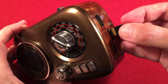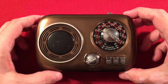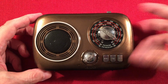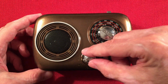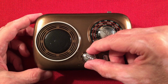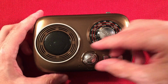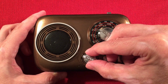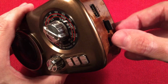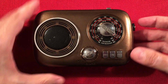I'm going to go ahead and see if the SD card is going to work. And then if it doesn't, we'll put the USB thumb drive in. Okay, so let's switch it over to MP3 mode, right on top there. Music, it says. If it's inserted, it'll automatically default to that. Waiting for pairing. Yeah, that's what I thought would happen. Sometimes, I noticed with mine, I think it's my SD card maybe, that it wasn't picking it up. Okay, so we're just going to go right to the thumb drive. Let's do that.